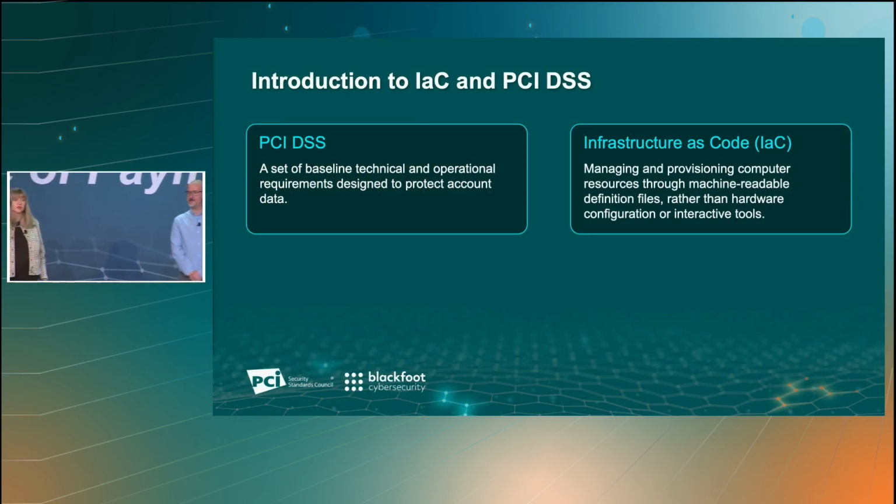So, as hopefully many of you know, PCI DSS sets the requirements that are needed to protect account data within environments that store, process, or transmit that account data, or in environments that can impact the security of that data. Whereas IAC is using tools to manage cloud-based infrastructure and computing components using machine-readable configuration, that applies to one or more virtual devices or services simultaneously.